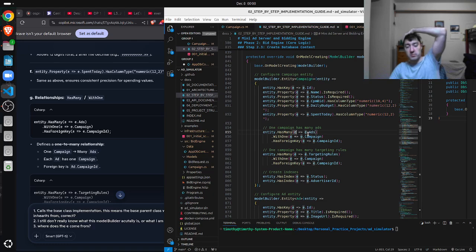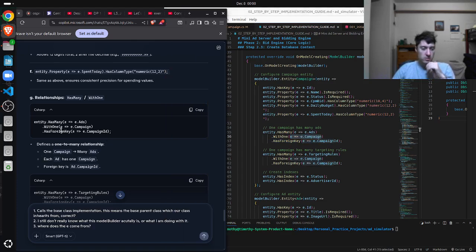A campaign has many ads. But then this E is... But we're in campaign, so with one... Oh, okay. Hold on, let me just look here. Maybe this is more helpful. Defines one-to-many relationship. Okay, so one campaign has many ads. Each ad has one campaign. Foreign key is ad.CampaignId. Okay, that kind of makes sense. I'm just defining the relationship.